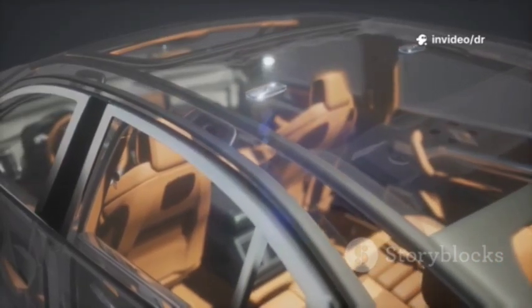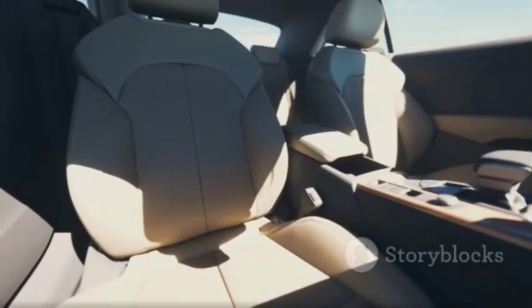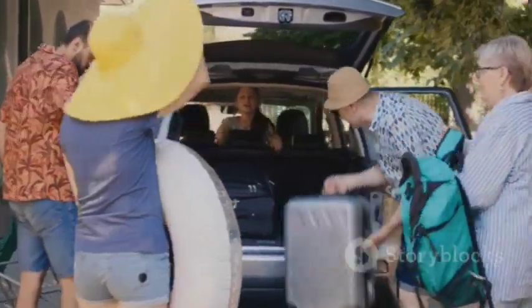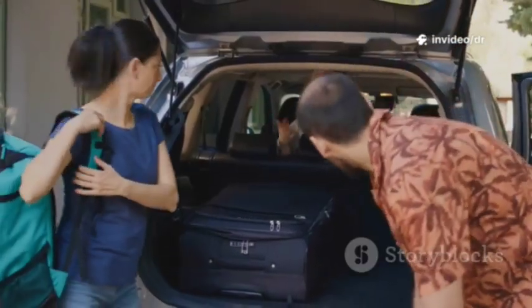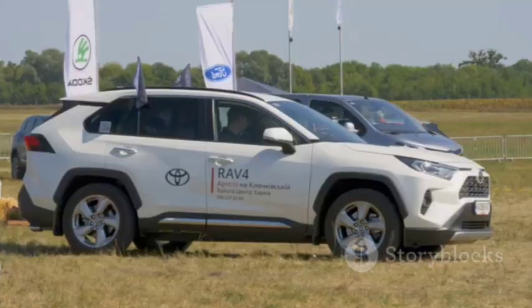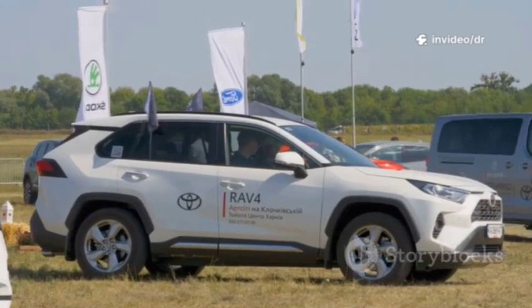Downsides? The interior materials are durable but not ultra-premium, and the drive is more about comfort than excitement. But for families who value space, efficiency, and dependability, it's hard to beat. The Grand Highlander sets a new benchmark for practical family haulers. It's the logical, capable choice for anyone needing a big, versatile vehicle. If you want a family SUV that just works, every day, for years, this is it.